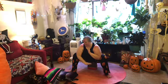So taking a few moments here in the squat that you're choosing, I've got a little seat under me, but you can do this with no seat if squatting is comfortable. If you're building yourself up, if squatting has not been something you do every day, try it this way with a little seat under you, see how it goes. You can even sit down on a step or, if you've got little toddler stools laying around your house, you could try one of those.